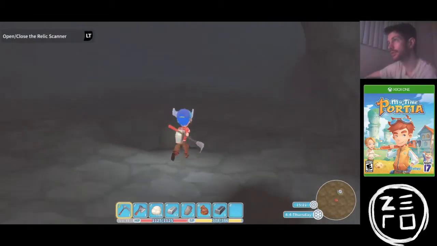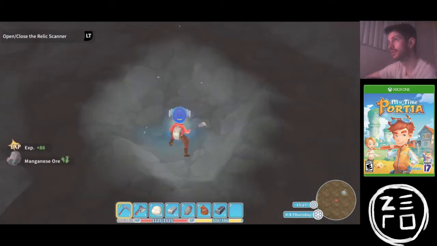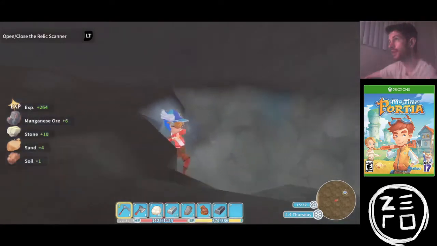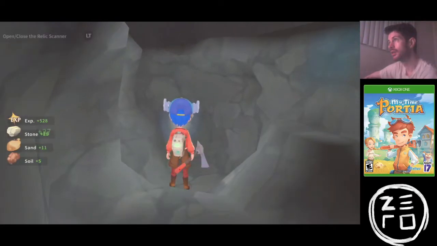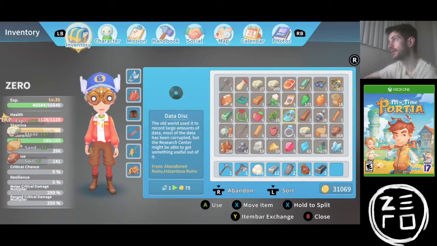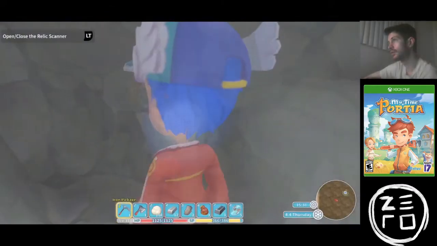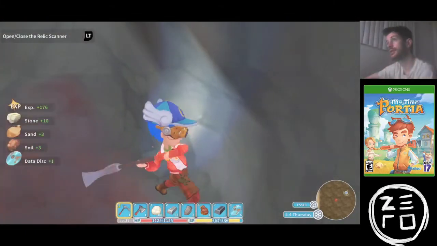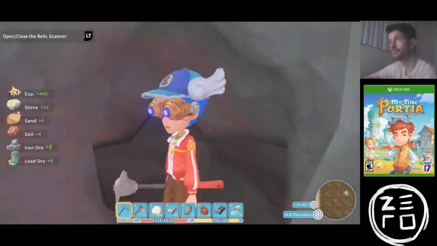Look at this place, it's all torn up. It's gonna be so hard to mine without getting lost here. We need to find plenty more of these data discs. Gotta get a head start on that. There's one. 14 more to go.